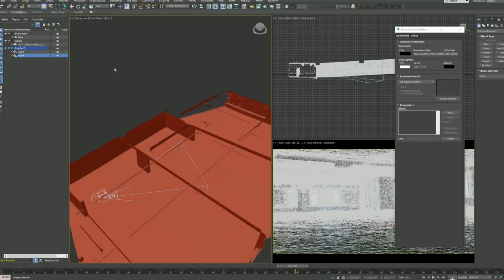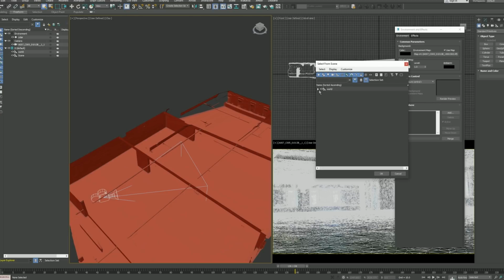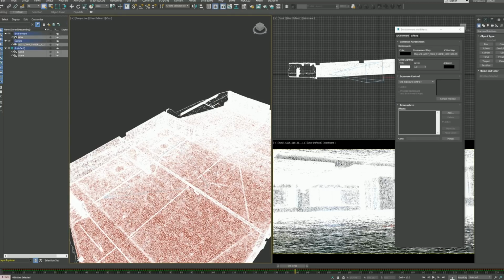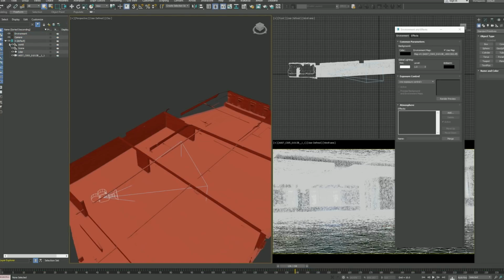So let's just get everything. I think the easiest way is to select by name, and then we can select everything, and we'll make sure that the default is the active layer. So just click that little blue icon, and then we can say add to active layer, and that way everything is where it should be in the beginning.